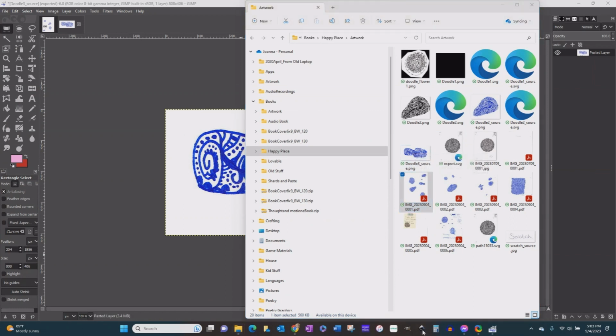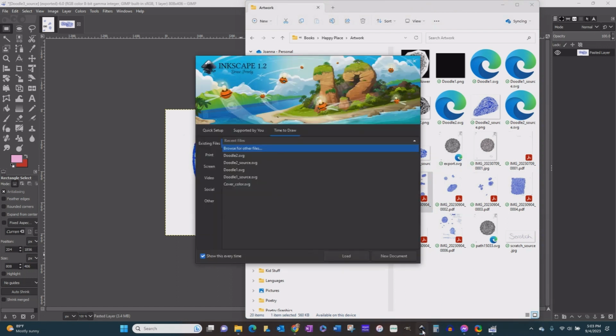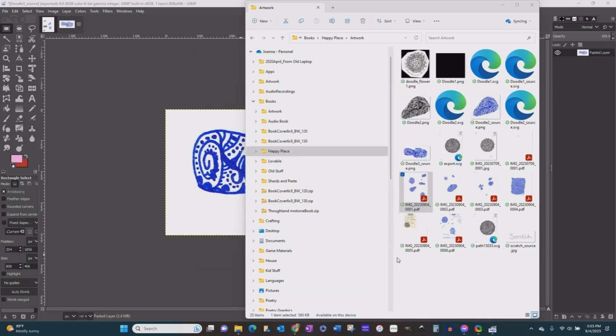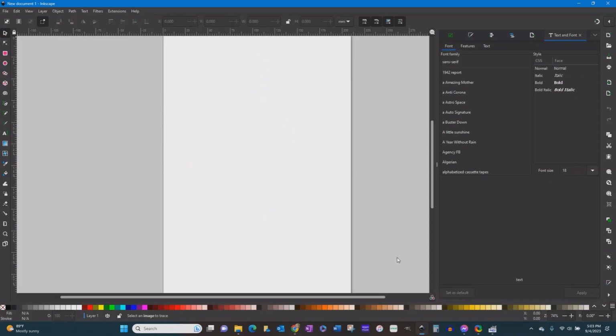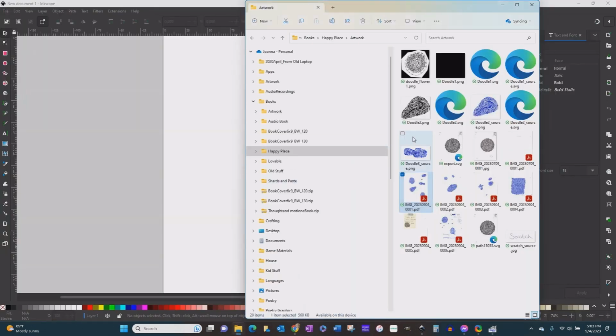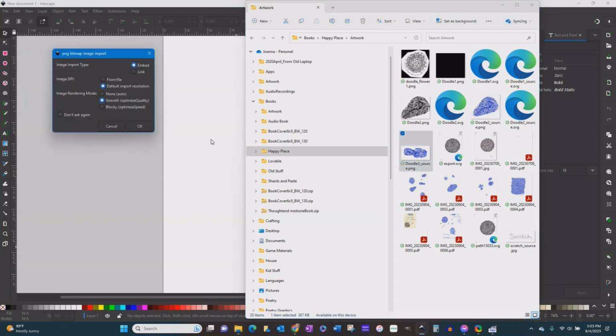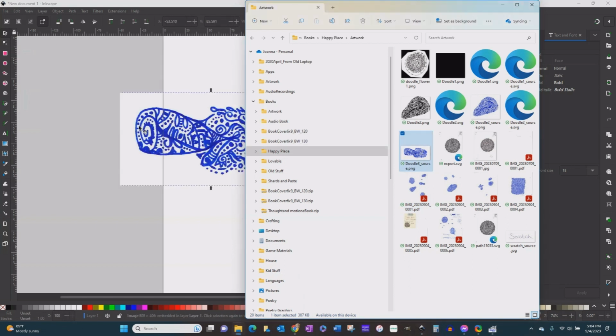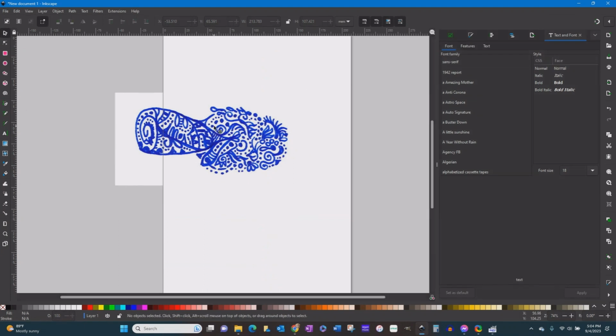And again, if you didn't have to cut images apart or flip anything or do anything whatsoever to your image, you would not have to go through that GIMP process, you could jump right in here and import your scan from your printer right into the Inkscape application. But since I needed to cut them apart and get this doodle all by itself, I'm going to go ahead, select that, and drag it in here. That's why I used GIMP. So now we can see my drawing there.